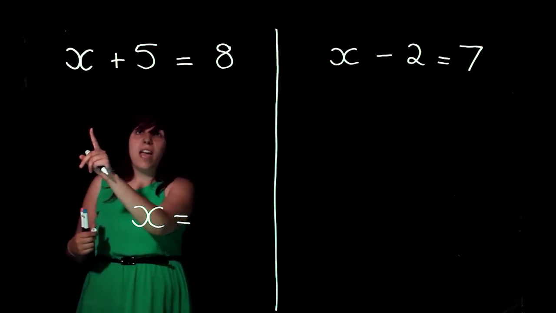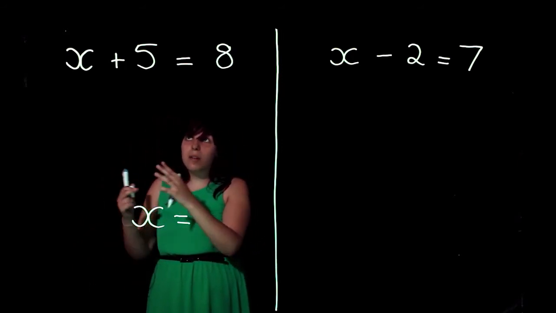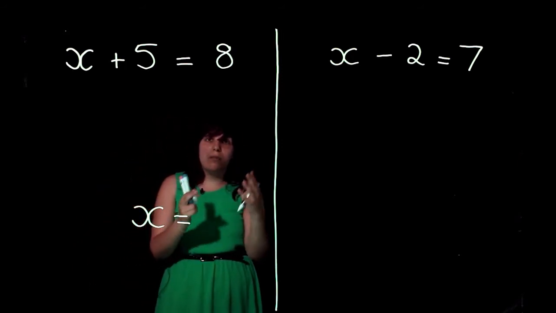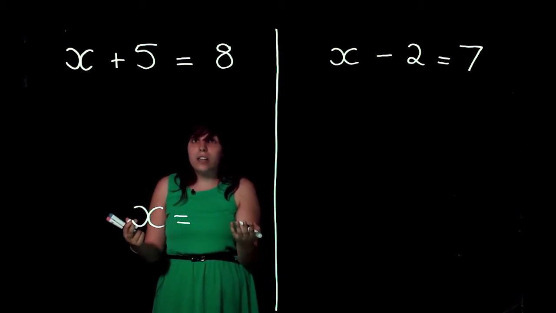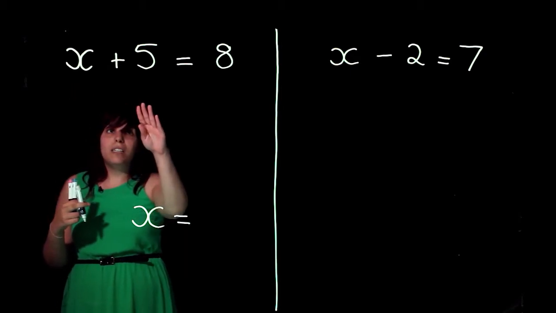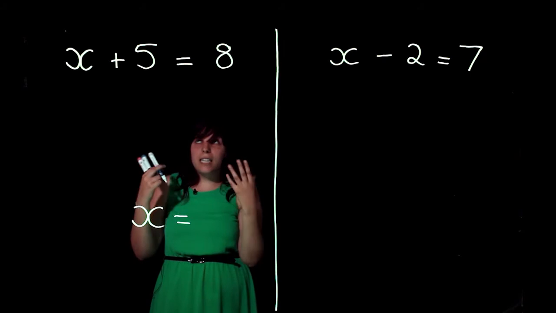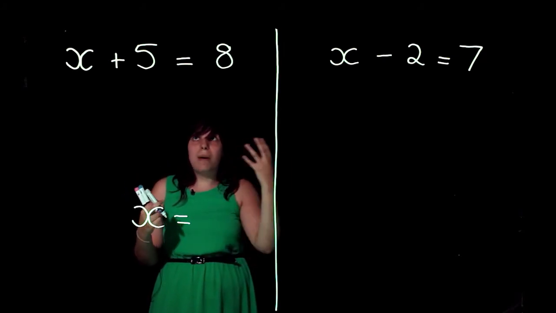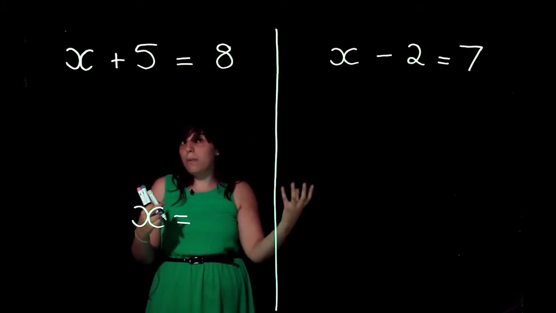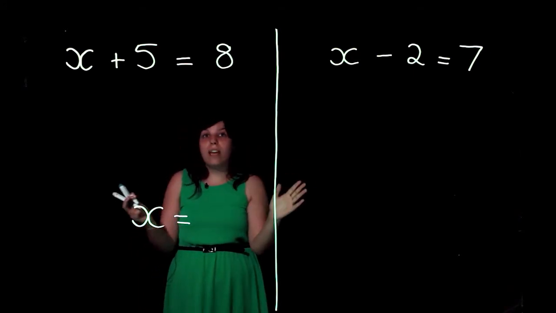At the moment, I have x plus 5 equals 8. So that means that something plus 5 equals 8. So what I need to do is work out what this thing is that I'm adding to 5 that gives me 8. Now, the best way of doing that is thinking I've got x and I'm adding something to it, but I don't want to add that thing to it because I want to get rid of it. I want to make it so that I've just got x on its own.